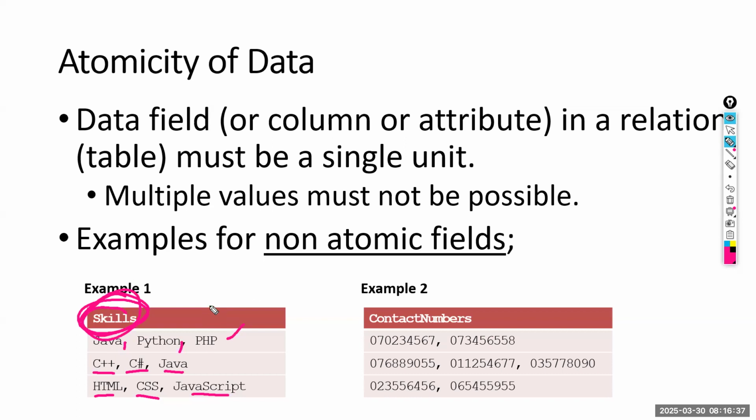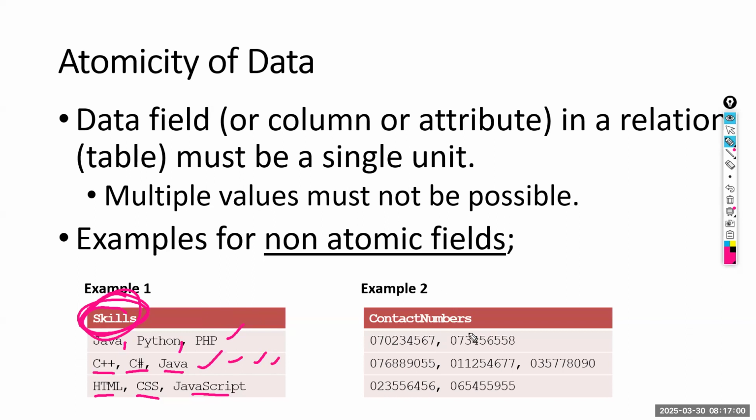Your date of birth, atomic. So atomic doesn't mean unique, primary key. Atomic means it has only one value, date of birth. You can't have two date of births. You can't have two genders. Those fields are atomic. But there can be a field where there's a possibility of multiple values. So then those fields are not atomic.